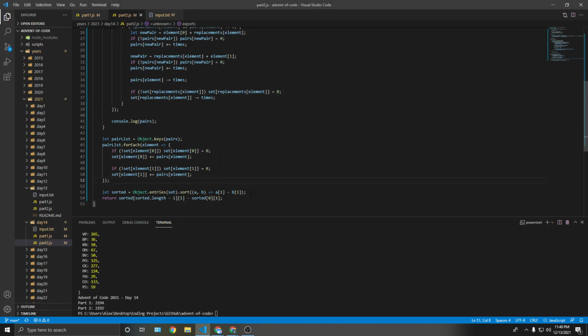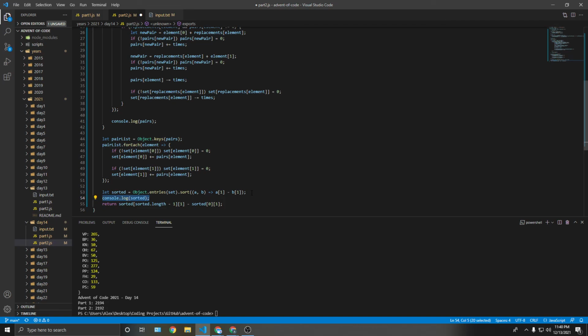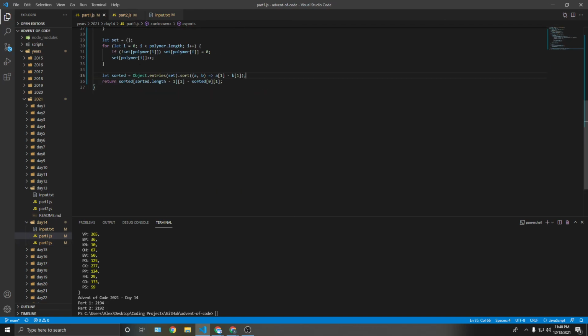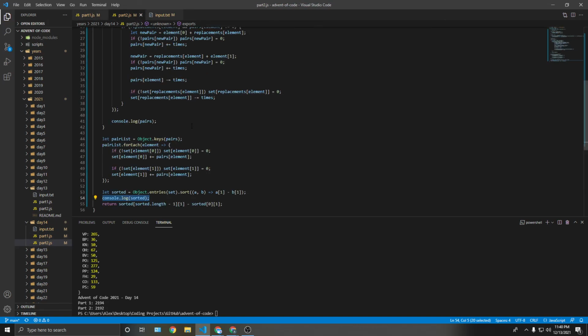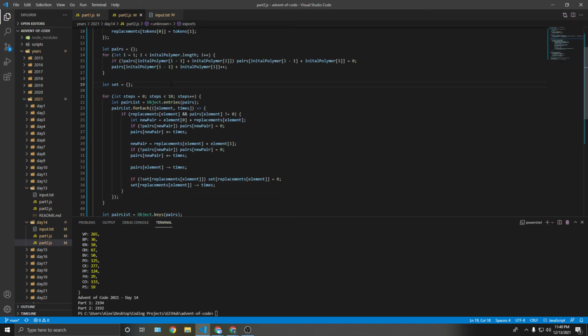Well, let me console.log sorted, and then console.log sorted here, and then get rid of this console.log, and then that console.log. So what this should be is our sorted. So it's counted 3 more oxygen. So they're all wrong, which is not fantastic.